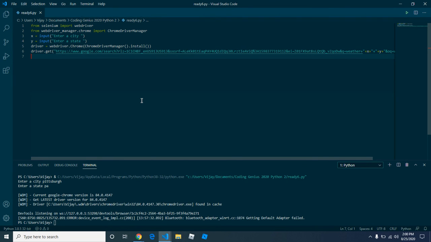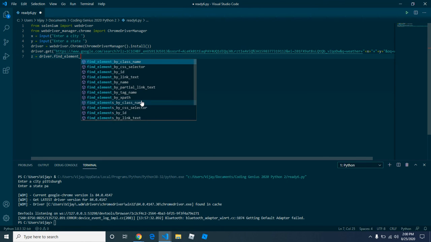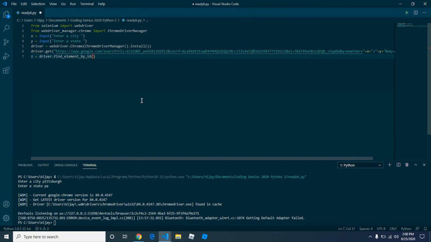So what we can do is we can create another variable. Now let's call this Z, and it equals driver, because driver is the one with the links. Driver holds the links. We're going to do driver.find_element. We don't want to find_elements because that'll form a list. We just want find_element. Find element by, we're not doing it by class name. We're going to do it by ID. Right? So we're going to do by ID, and inside this we put parentheses. Inside this we put the ID name. Now our ID name was WobTM. So now Z has the value of WobTM.